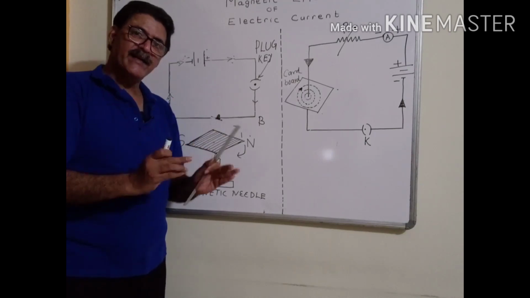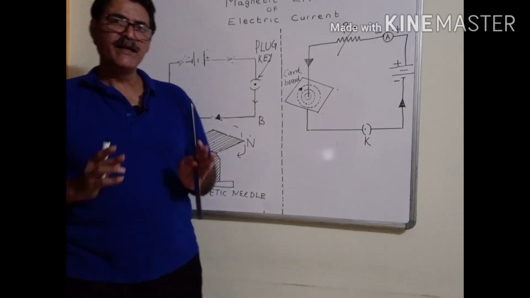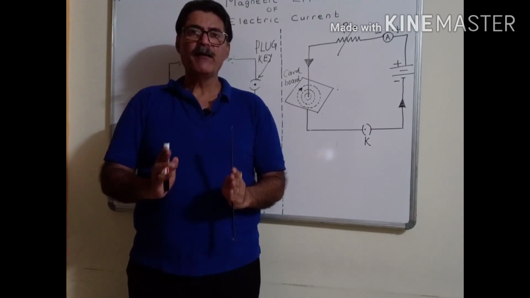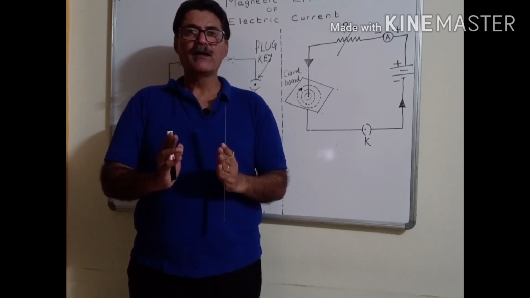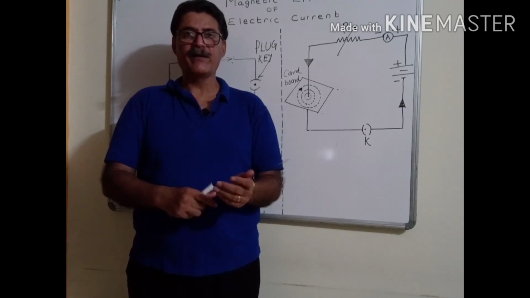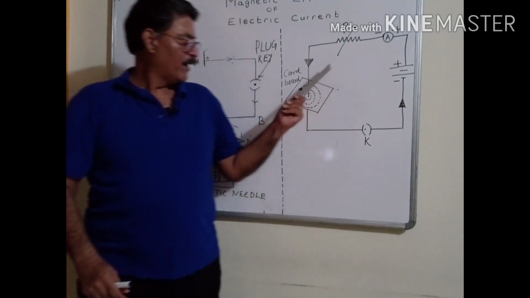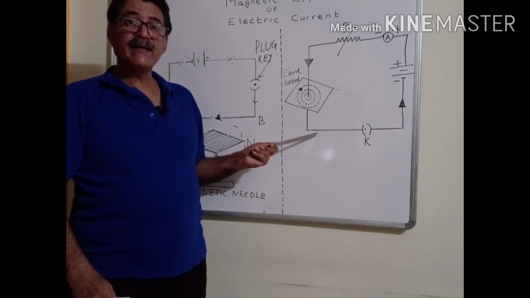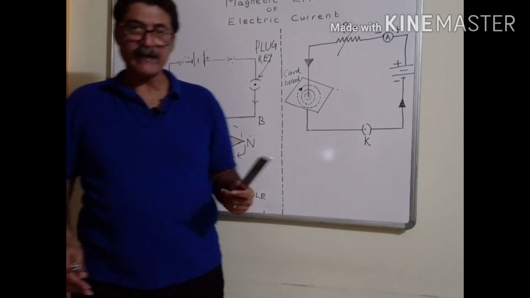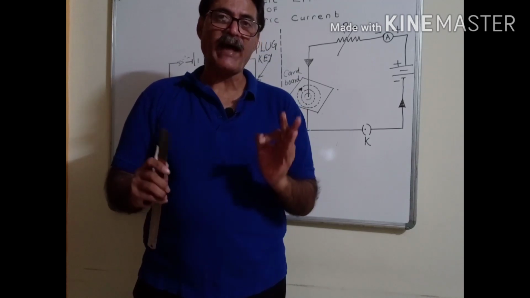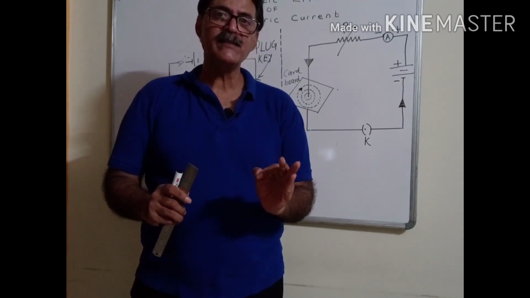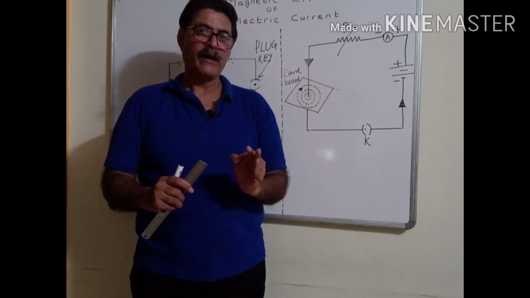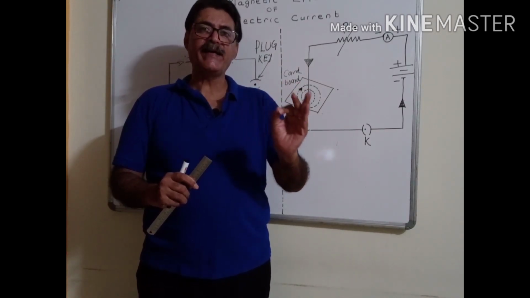Now every magnetic field, students, has its own magnetic lines of force, right? But it depends upon the conductor. Like here now you are going to see the patterns of the lines of force, of the magnetic lines of force. Now what are these magnetic lines of force? Magnetic lines of force is the path followed by the north pole, right, in a magnetic field.